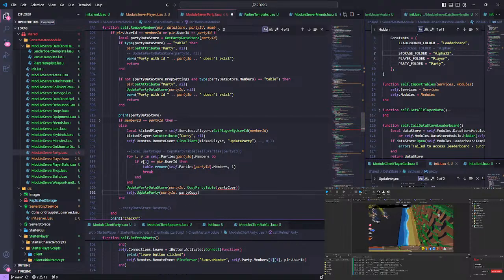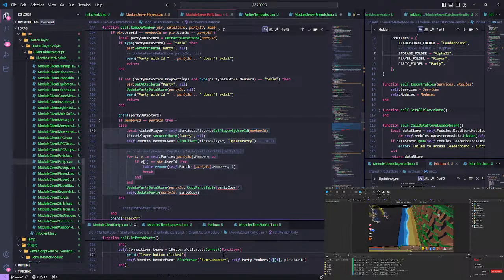This particular function could happen at the same time if players leave or are kicked at the same time. There should be an order to it. They shouldn't actually happen at the same time. That would be kind of messed up, honestly.